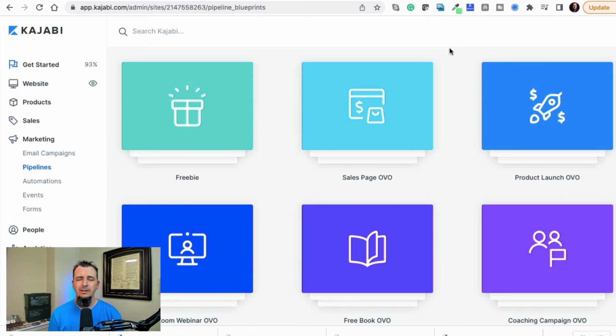But here's the thing. Creating a sales page is important because you're not going to sell anything without one, especially if it's like an online course or something of that nature. So those are the elements of a sales page, the basic elements of a sales page.